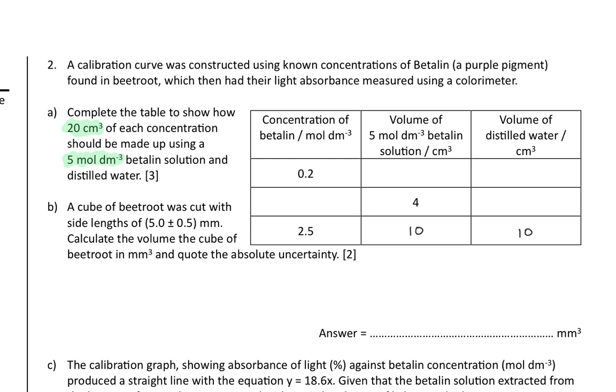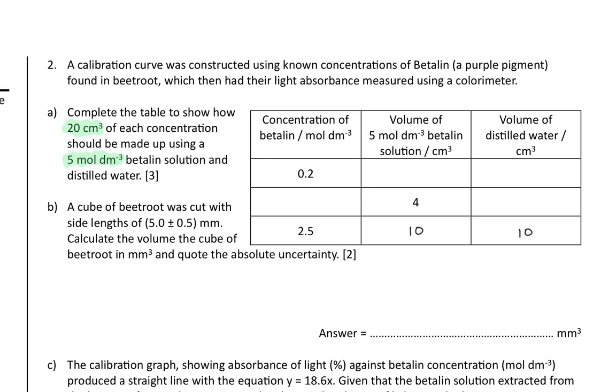Often, they want a 3 mark question to be like a discriminator. They don't want people who can do these to get 3 and everyone else get 0. They want it to be like some people get 1 mark, some get 2 marks, and a few get 3 marks, and some get 0 marks. That's a well-designed question. So let's do the next bit in this table.